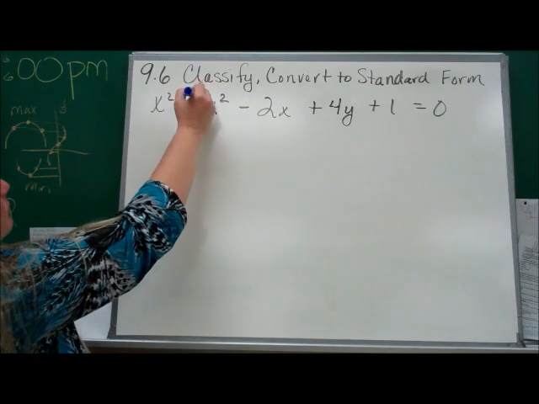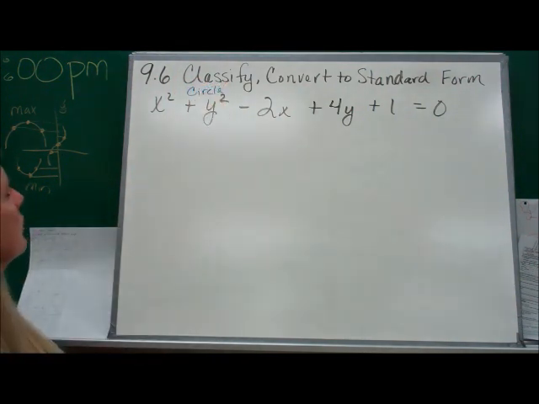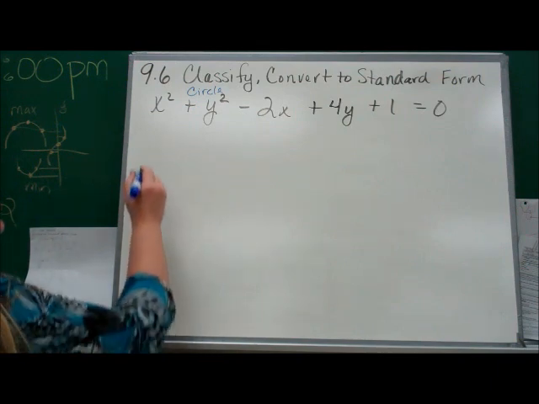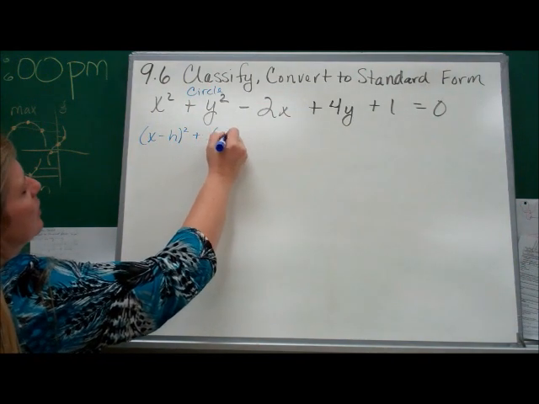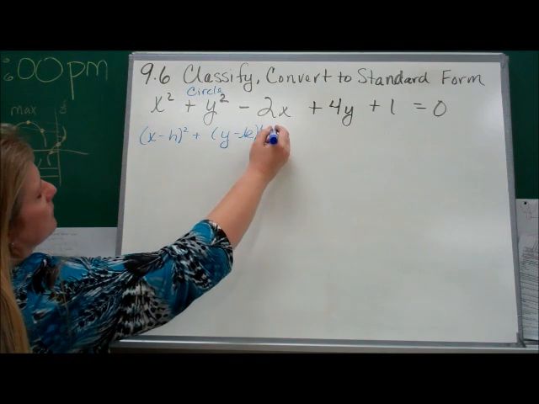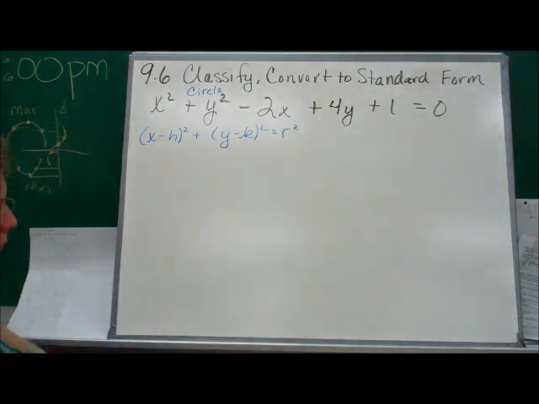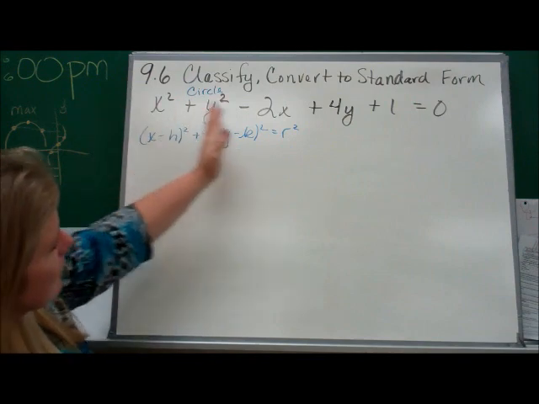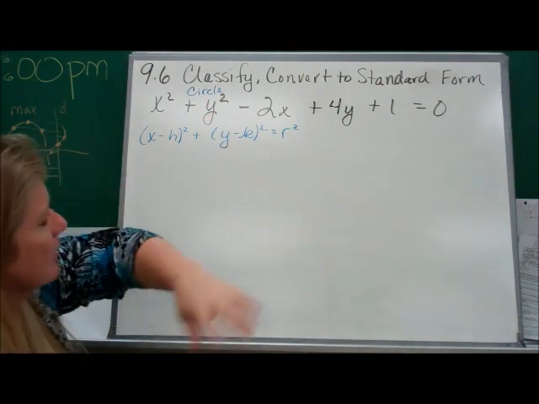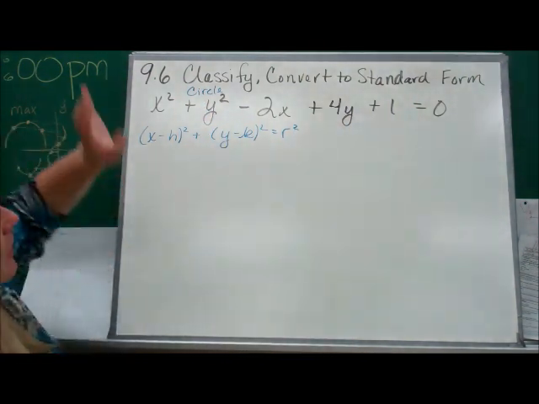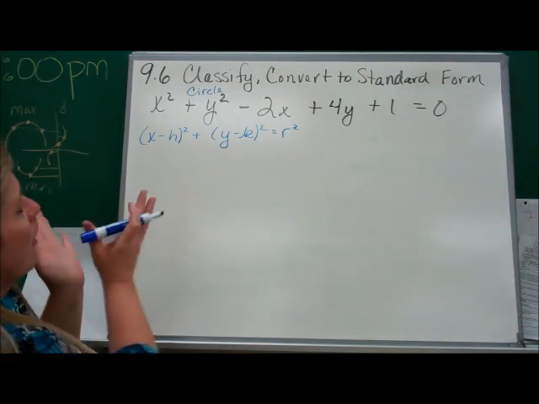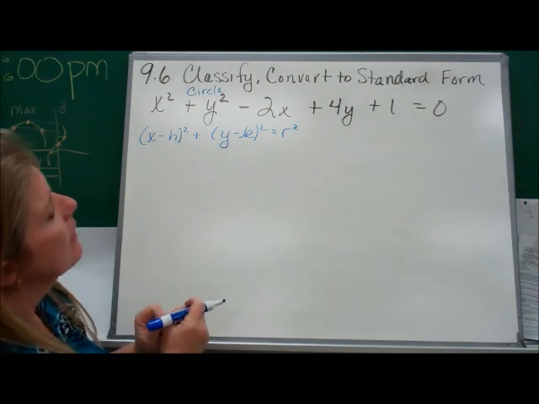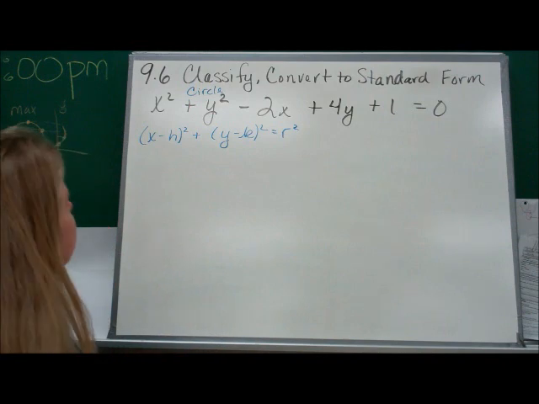Alright, so this is a circle. Okay, so now I know my standard form of a circle is going to be x minus h squared plus y minus k squared equals r squared. Okay, so what I have to do to this equation, because I've got x's and I've got y's and I've got this constant over here that's kind of crazy. What we're going to do is we're going to rearrange it. We're going to rearrange it so all the x's are together, all the y's are together, and the constants go on the other side.